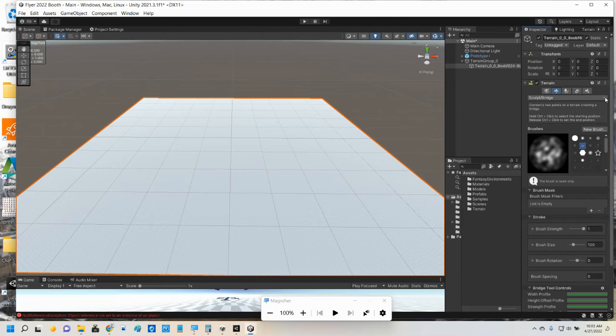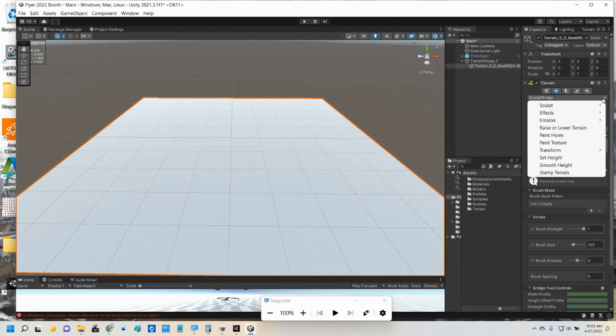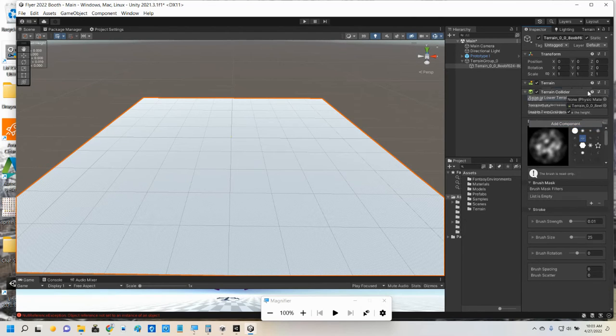This menu really changed a whole lot. And there's a little drop down right here. I'm not sure what yours will come out to by default, but I'm going to set it to raise or lower terrain, off the drop down menu right here.